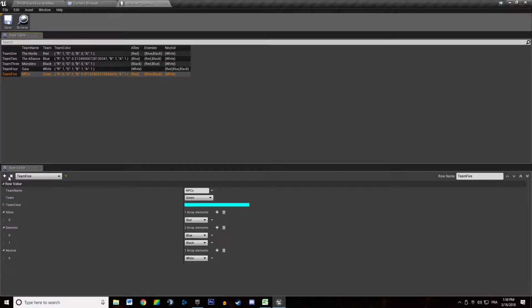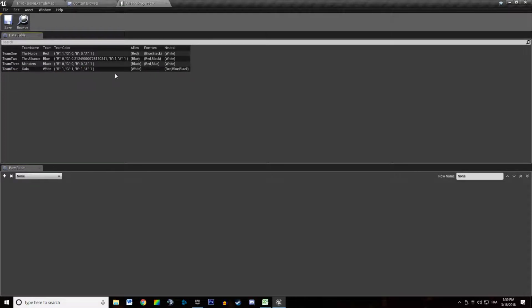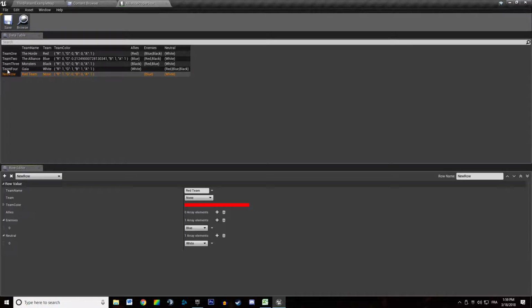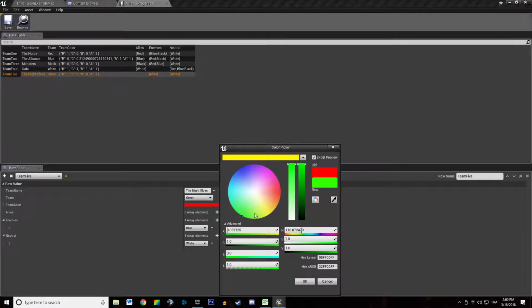So let's consider we do not have that row. You might not have that row because it was an extra row I should have deleted by now. So you'll have 4 rows like this, and you can create a new row. You can call it how you want, team 5. Then you will say it's the green team you added, the enumerator is the green team, that's the team we last added. The green team are going to be the night elves, and they are going to be green, like that.